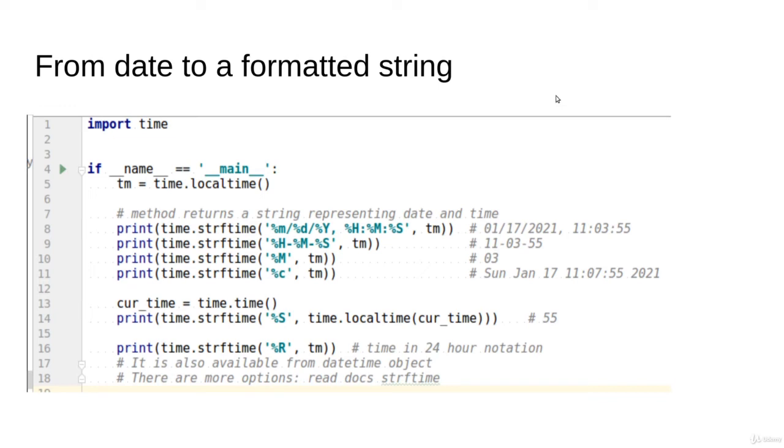Now about formatting. We can format a date from a string or the opposite. Let's say we have here the current local time. The function is strftime, which can help you to format this time in a very, very flexible way. For example, here I wrote that I need the time output as follows: number of minutes slash number of days slash hours, then comma, hours, minutes, seconds. If you give this format, it is going to give you this exact format that you asked for. Maybe someone just needs the hours, minutes, and seconds with dashes in between. So hour, minutes, and second, it gives you dashes.